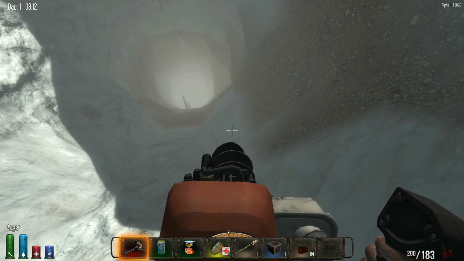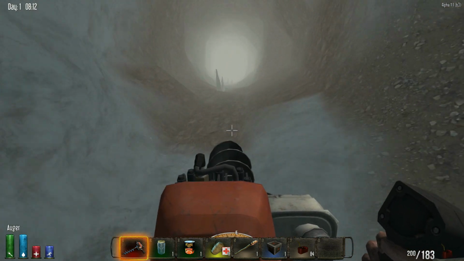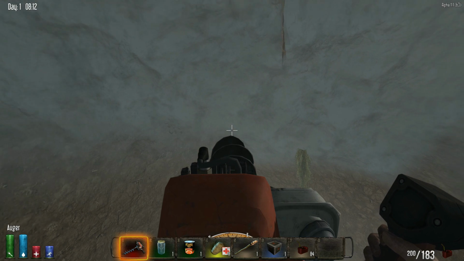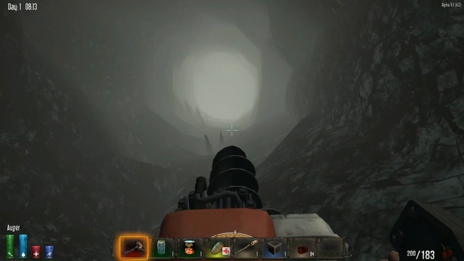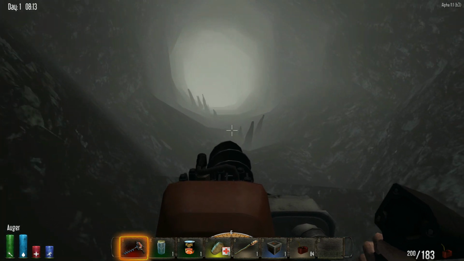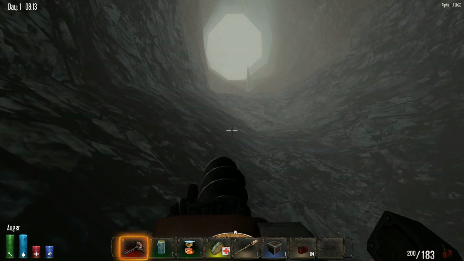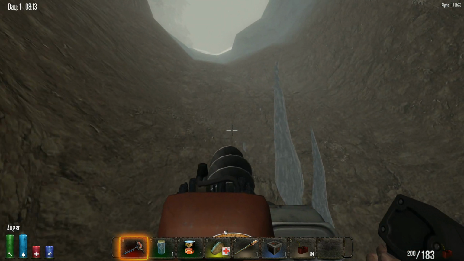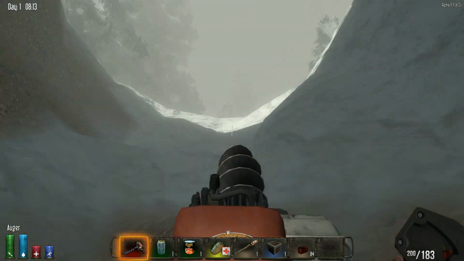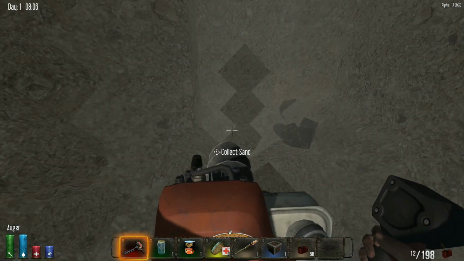While I was looking around for sand, I stumbled across this, and I thought you guys would be interested in seeing it just as well. Here is a snow cave. So they do exist, and they should be explored. I mean, that is gonna be even creepier with the snow. Oh, wow. No, I don't want to go in the snow cave of hell. No, please. No, thank you. All right, I'll be back.